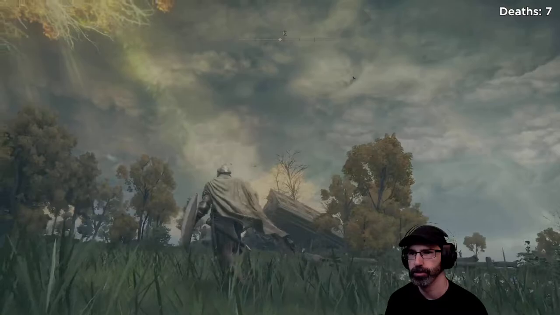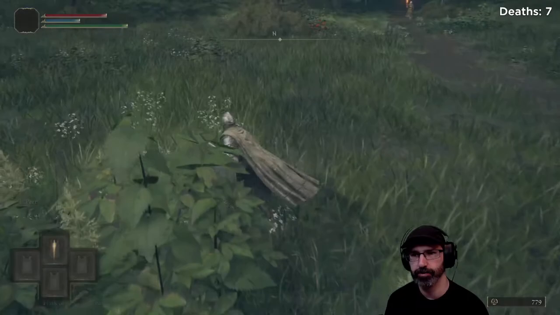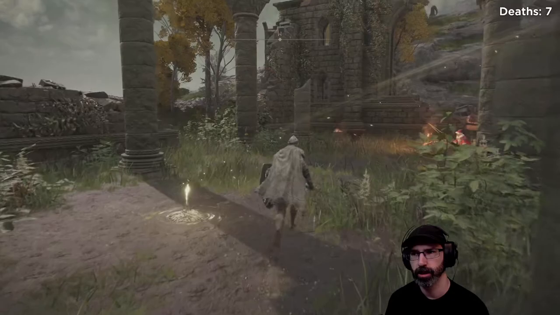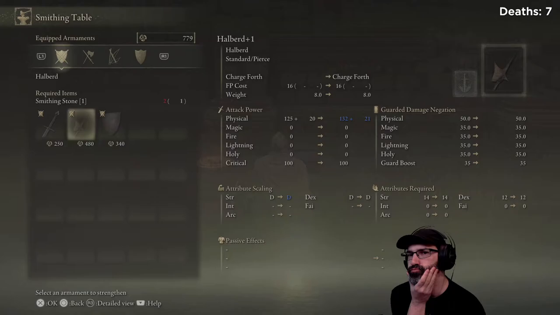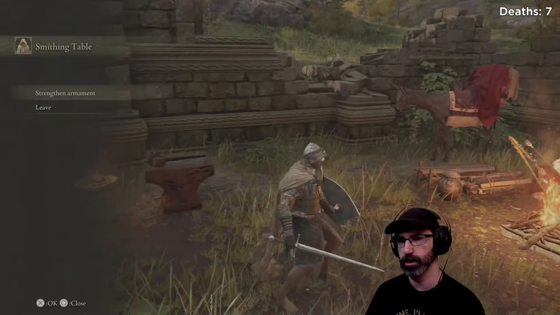Starting to rain. You can rest and change the time of day. I saw that you can pass time. I don't know how that factors in yet. I wonder if I should, you know what? Let's go up one on the sword. Or should we go up one on the halberd? Let's go up one on the sword. Oh, additional items required. Oh, I don't have the smithing stones. Never mind.